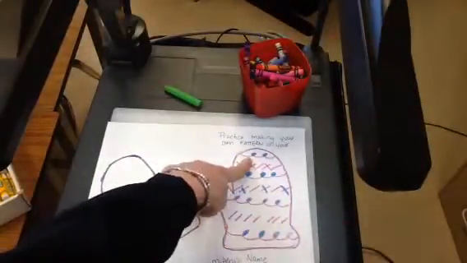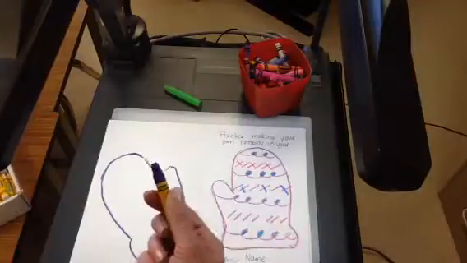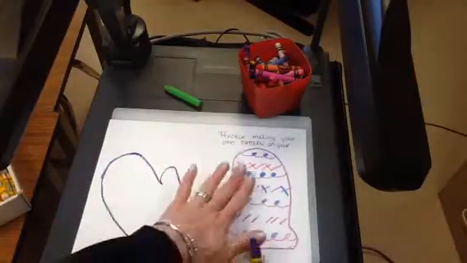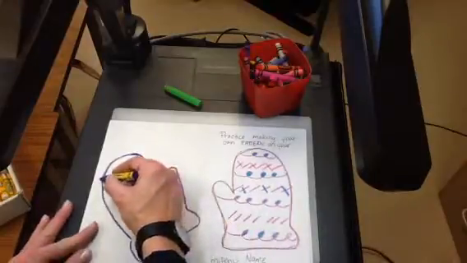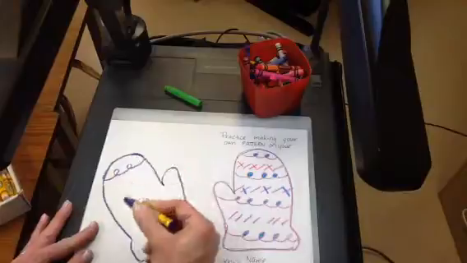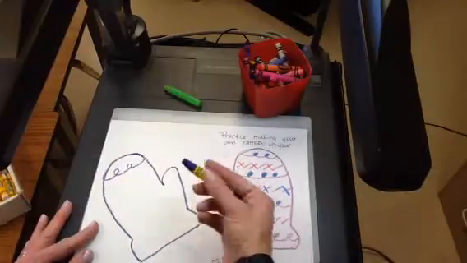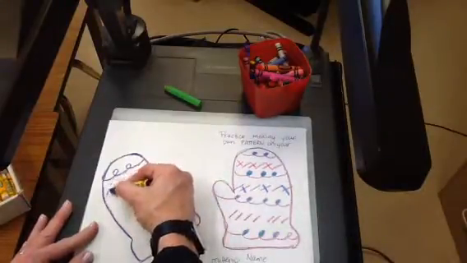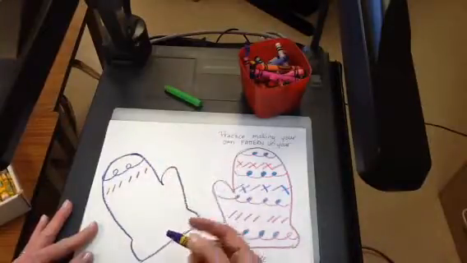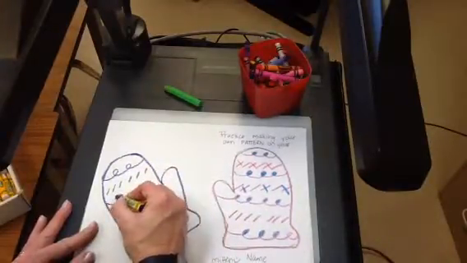And I've already practiced this, so I'm going to take the purple. I'm going to start at the top, and you can do whatever pattern you want, but this is the one that I did. And I'm going to do a swirly line. And we've done these before. There's my swirly line. My next pattern is diagonal lines. And a pattern, remember, is repeated over and over. And then I go to my swirly.